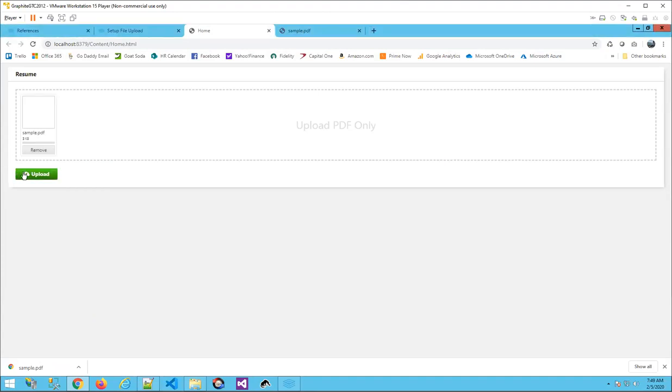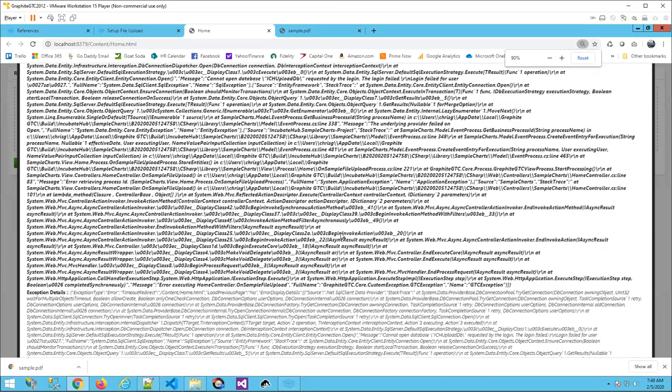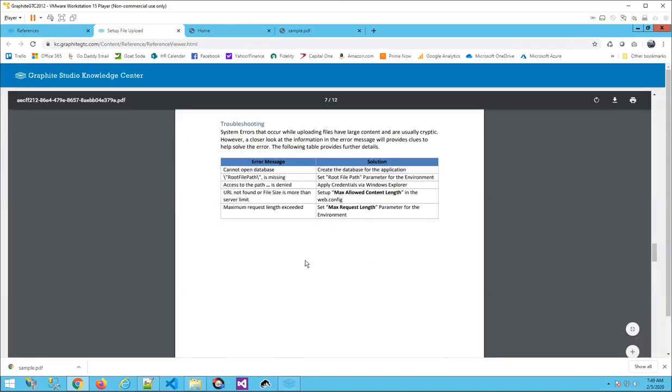Recycle this page. You're going to get another error because we didn't create the database, but I just wanted to show you. Now it's trying to connect to the database. And so you'll see, again, this error message looks really complex, but this document will help you figure out how to get to the error message. See, we say cannot open database. So you will see cannot open database somewhere here.